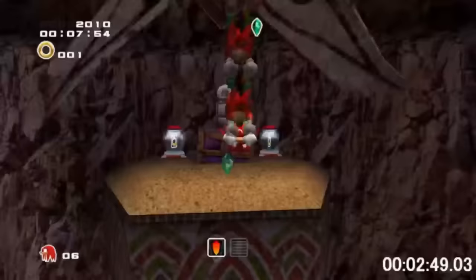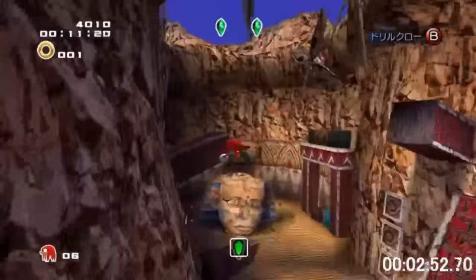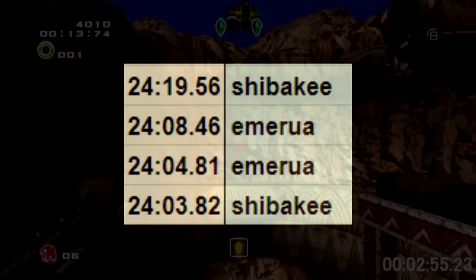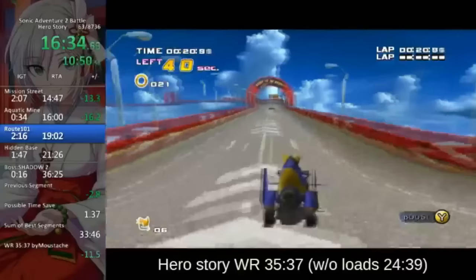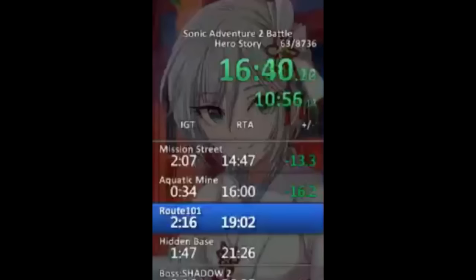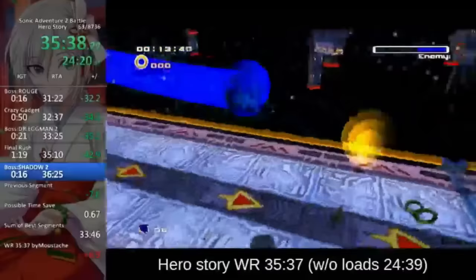Throughout nearly all of 2016, the Hero Story record was held by either one of two Japanese runners, Shibaki and Emerua. It seems that Emerua didn't stream his attempts live on Twitch, but he was still a very respected runner who lowered the record with a couple of amazing runs. On the other hand, Shibaki did stream on Twitch. For simplicity's sake, he still used a real-time timer on his stream, even though the category was officially timed with in-game timing. That didn't stop him from throwing thousands of attempts at the game. 13,000 to be precise.